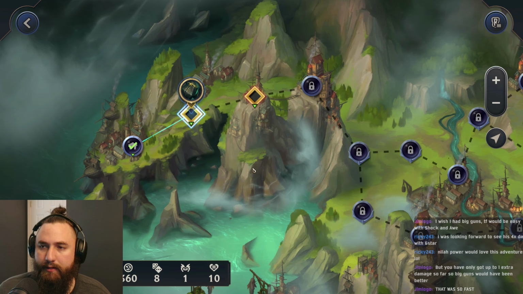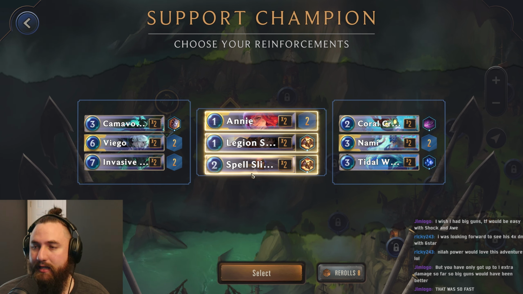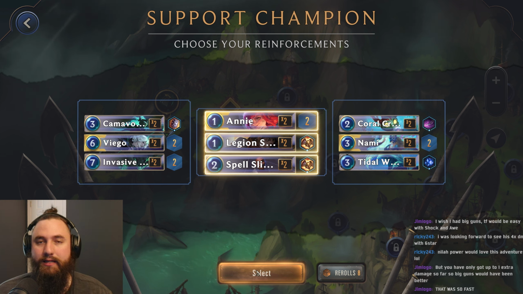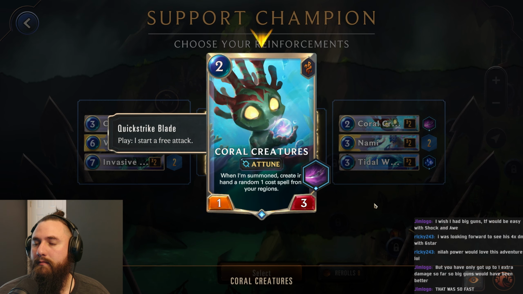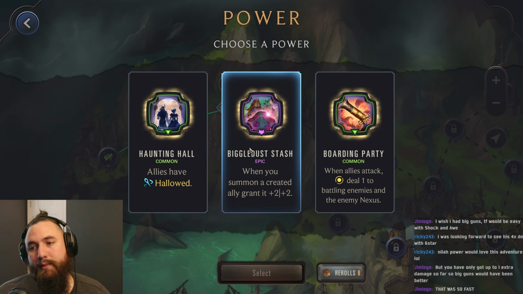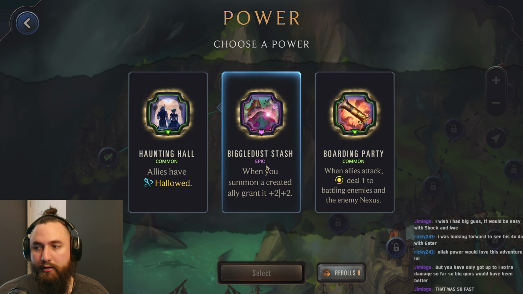Let's go for a support champion. Annie is looking solid. I'm going to try to have a lot of cheap units that cost less than 4. It's going to suck in the early game because we're not going to have sea monsters. But yeah, we'll try to go here. If we don't have units that cost 4 or more, we're not dealing damage. We're not shuffling stuff back in. When you summon a created ally, grant it 2/2, that'll be good for our 6-star. You toss a unit with cost less than or equal to mana gems, create a copy of it in play, so it'll be created.